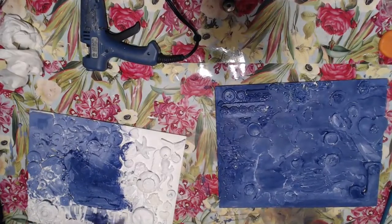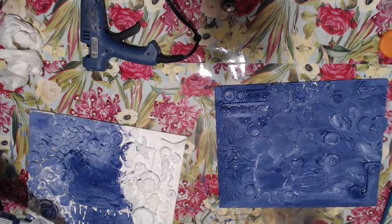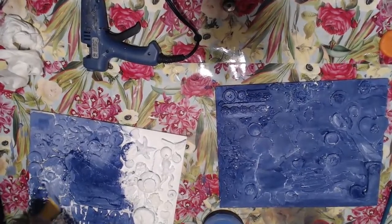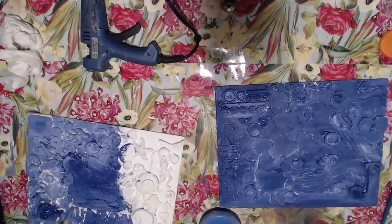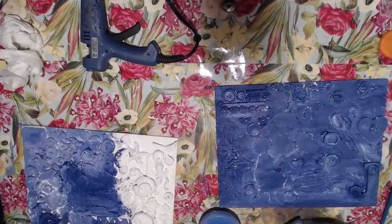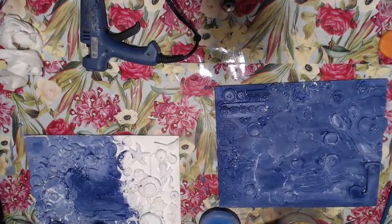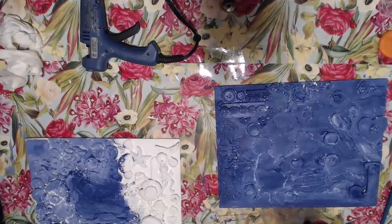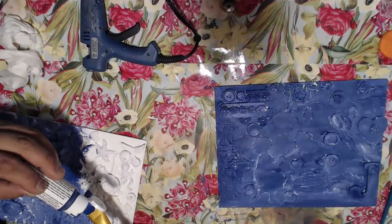So, let's see. So what do I want to do? What did you want, gold? I'm also going to get the blue out. It's a rock. It's a gold nugget. So we're gonna use some metallic lusters. Of course, it wouldn't be a mixed media event with me if I didn't pull these babies out.